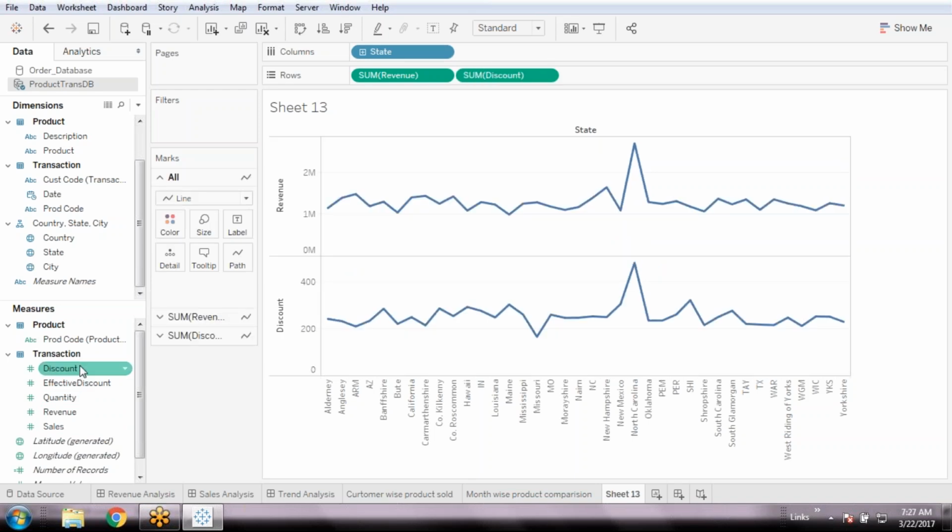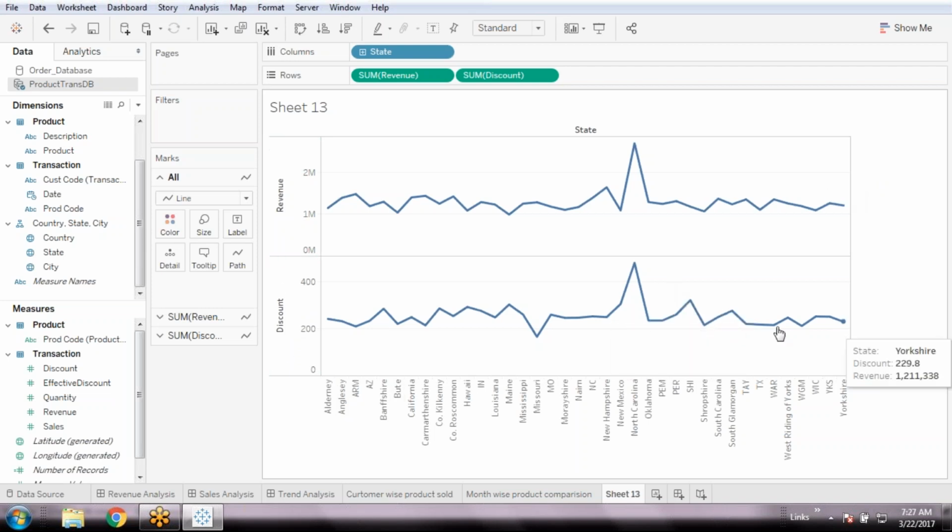Okay, there's a variation of the data. So here it is one dimension, and those two measures are showing on a single axis only. I want this axis, maybe discount or revenue, to come to the right side, so that I can compare between this and this.